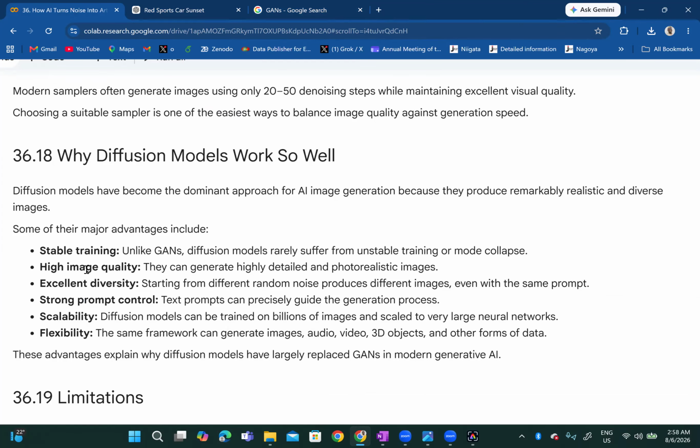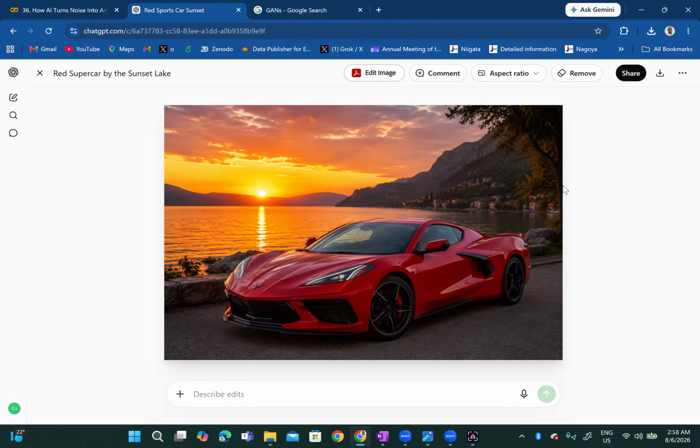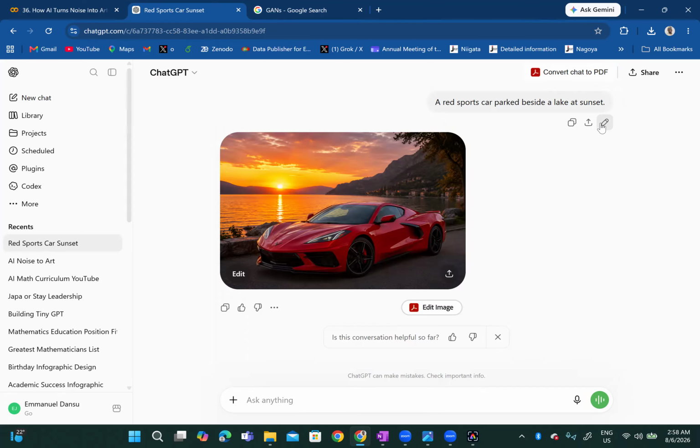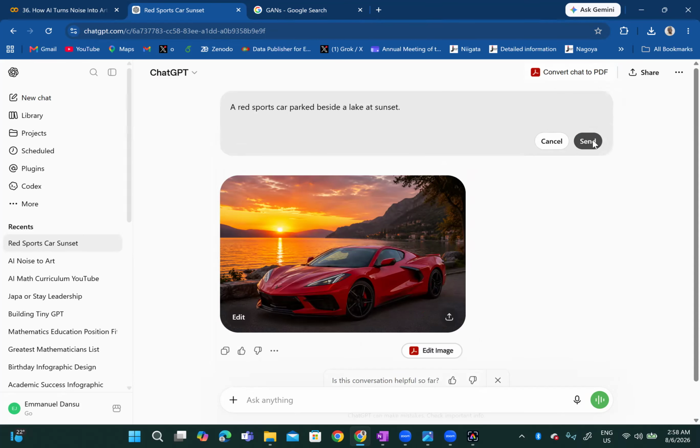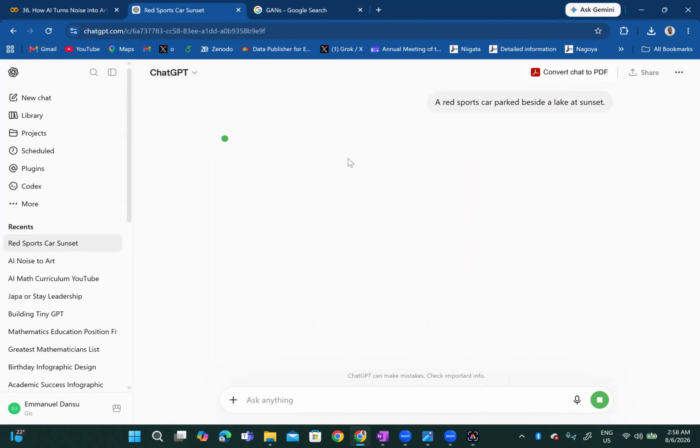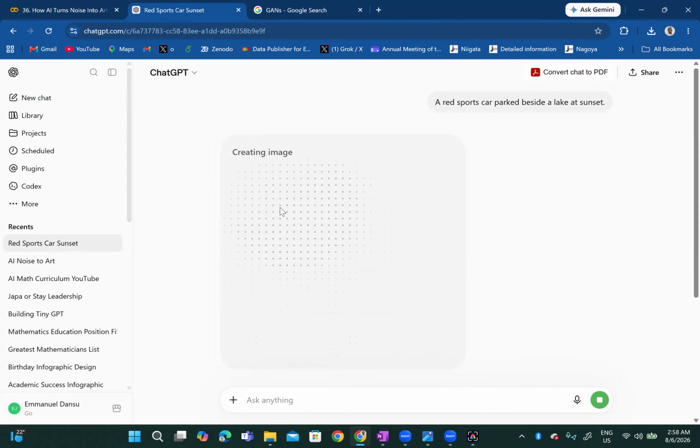Then high image quality. They can generate highly detailed and photorealistic images like the one I generated here. In fact, if I do the prompt again, each time I rerun it, the image comes in a different look still. So you see, this is the process: noise is added, then later noise is removed.